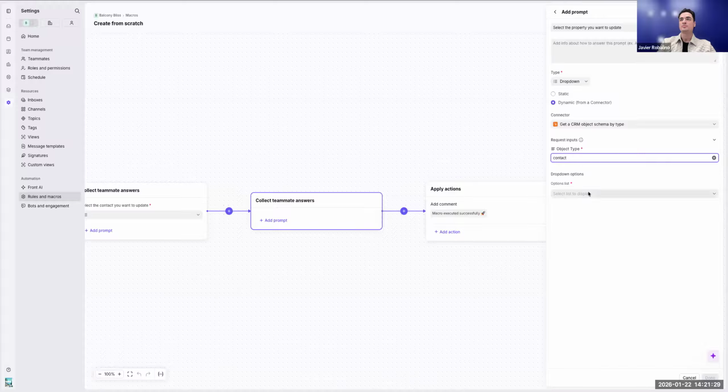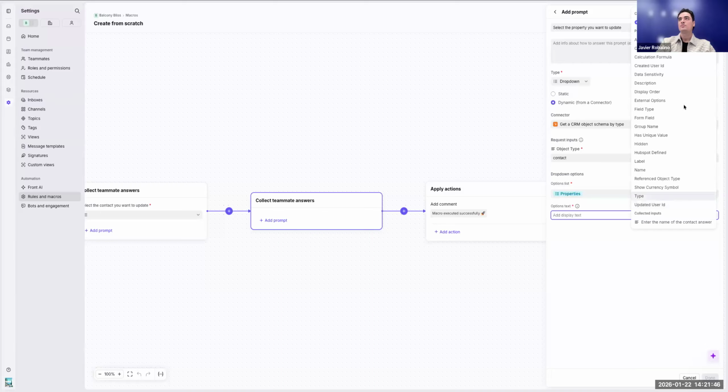And similarly to the previous point, this connector runs, it gets properties back from the API. So what we're looking for is the properties on that contact. Click that, and then we'll add in what we present to the admin. So in these options text box, we have a lot of available fields that we can present to the admin, but what we really care about is the label. The label is like the user-facing value of that property. So for example, it might be the address, it might be the phone number or something like that.